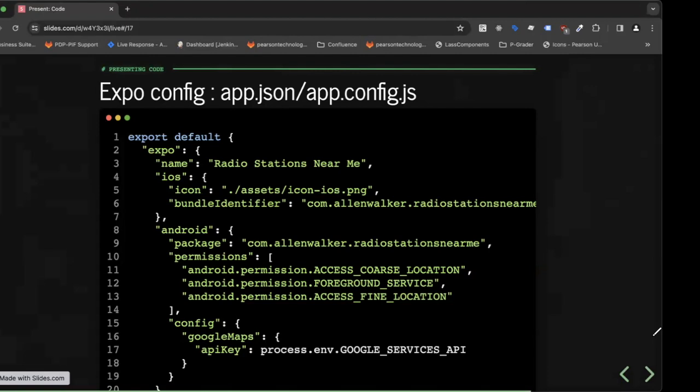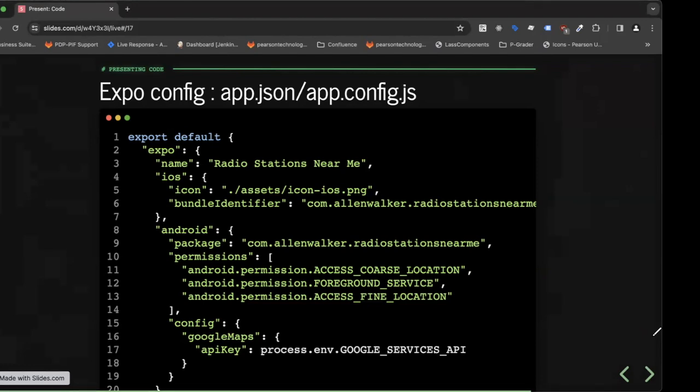The other really cool thing about Expo is you don't have to have two different configuration files for Apple and Android. The big thing about React Native is you've got one code base. You don't have to have an iOS and an Android code base. Another thing you want is just one configuration file; we don't want to have an Android configuration file and an iOS configuration file. Now, there may be some cases where you're going to have to do that. But this is a trimmed down version of my configuration file, just showing some possible options that you're going to need.